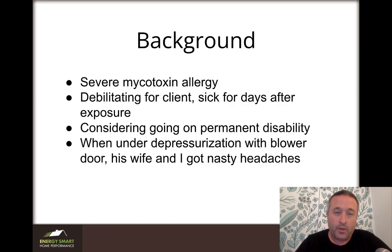This client has a severe mycotoxin allergy — he's allergic to what mold gives off. It was really debilitating for him; it would take him out for days with something like a bad flu. He was considering going on permanent disability, which really would have been a shame. Both these clients are extremely intelligent and just needed problems to work on. The hard part with environmentally sensitive clients is it's usually pretty emotional — I'm often focused less on the actual physical problems in the house and more on trying to help the clients themselves, which makes the work pretty challenging.